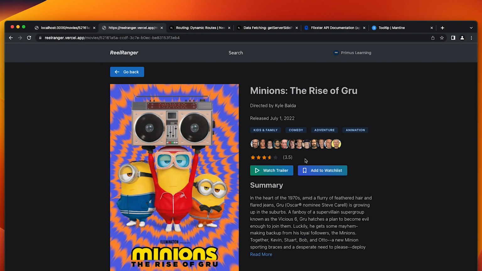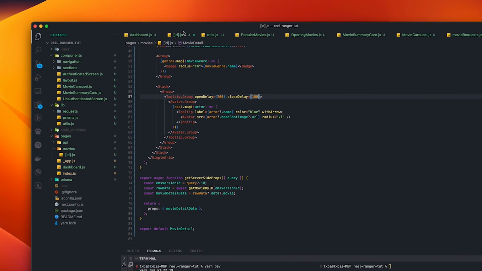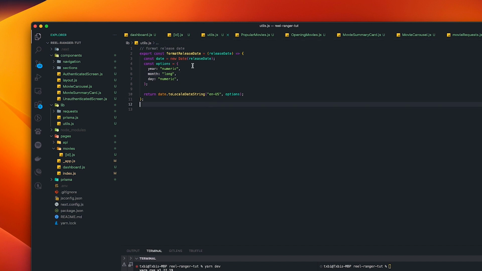I think the next thing I want to do is the star rating. Okay, the rating. So we're going to quickly create a utility for our rating.